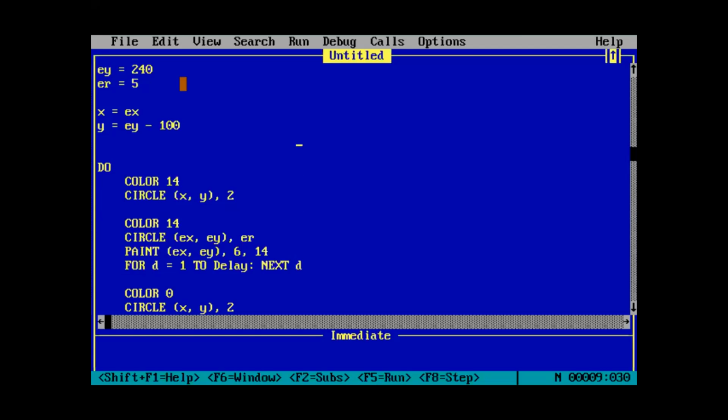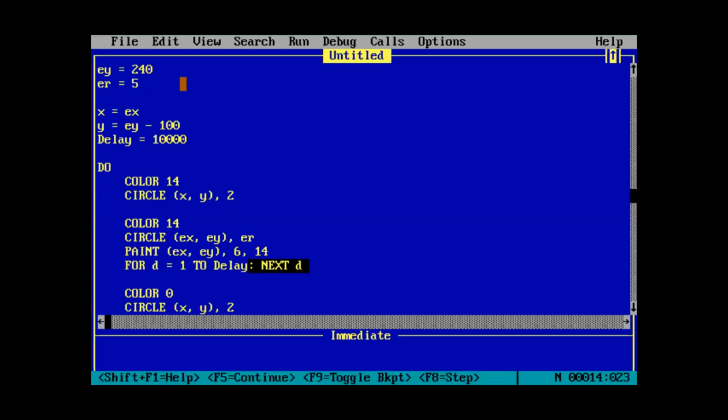Now, let's set our delay value up here. Good programmers like putting variables up at the top so everybody can find them easily. Here's the delay. I'm going to set the delay at 10,000. That ought to work pretty well for the speed of my computer. Because it's up on top, you can change it easily. Let's see what it looks like animated. Okay, it's not moving at all, but it looks pretty good.